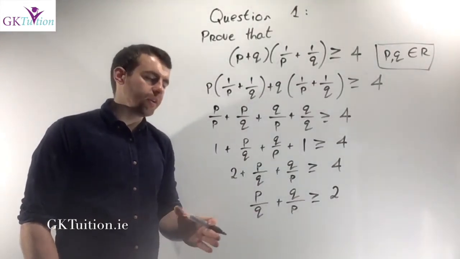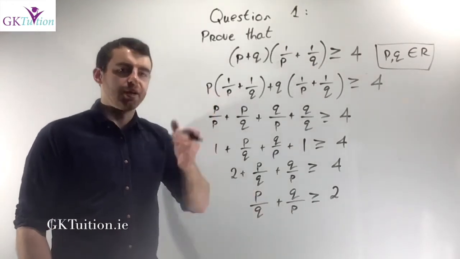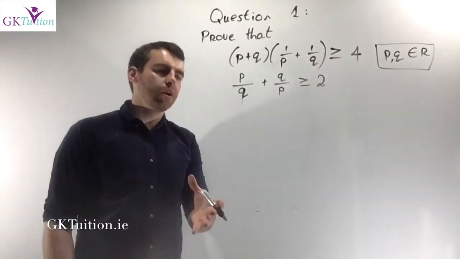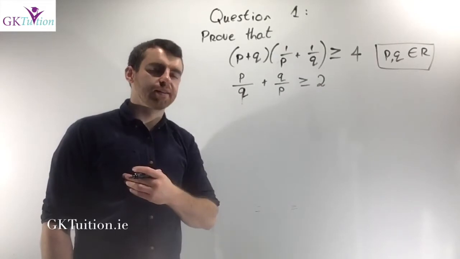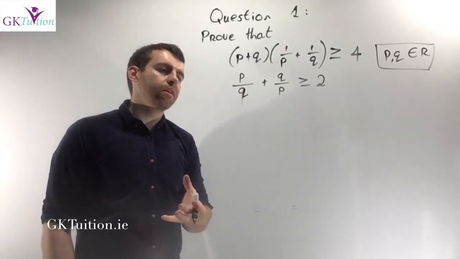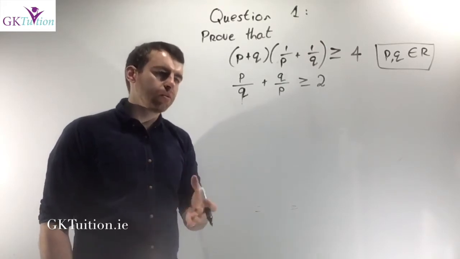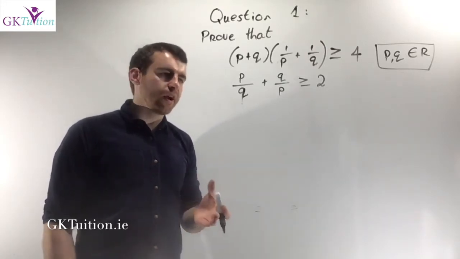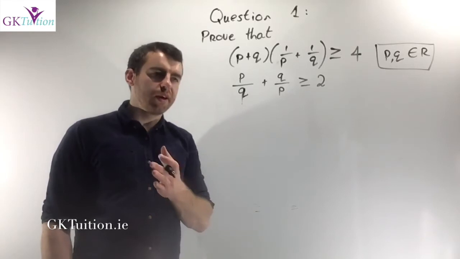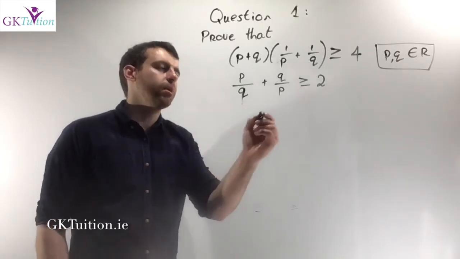Since I'm running out of space, I'm going to start this from up here and we'll see what to do from there. So all I've done really is multiplied out my brackets. And now I'm looking at this and I realise that my immediate complication is the presence of the fractions. So in order to eliminate the fractions, I have to figure out what I can multiply everything by so the fractions will be eliminated.